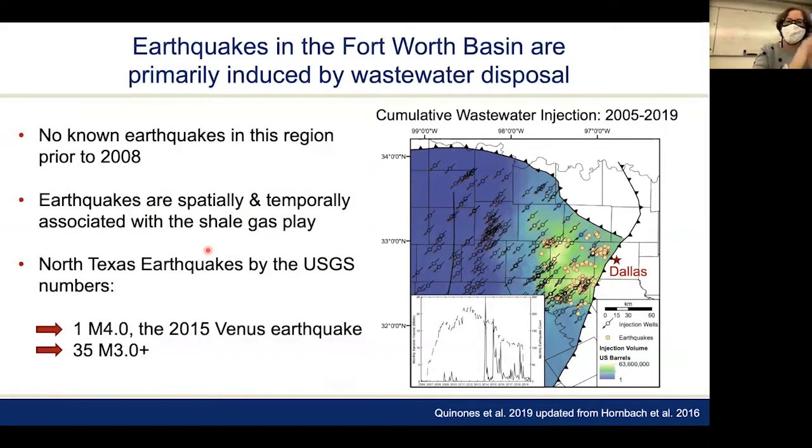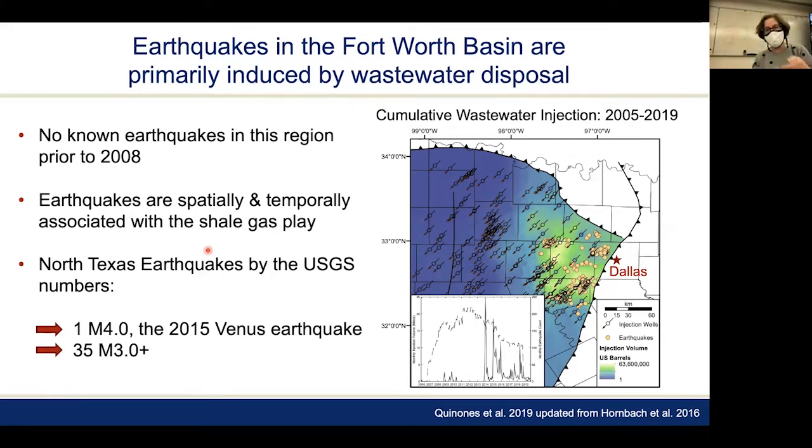Yeah, so earthquakes in the Fort Worth Basin are primarily induced by wastewater disposal. We haven't had any earthquakes that can be directly tied to hydrofracking. It's actually a fairly clean system in that sense. Also, the seismicity that we've had has been really centered on individual faults, which puts us in a slightly different place than Oklahoma, because Oklahoma had so much seismicity across so many faults, it was almost hard to keep track of. Whereas in the Fort Worth Basin, we really have an opportunity to study seismicity over time on individual faults that were first activated by waste fluid injection.